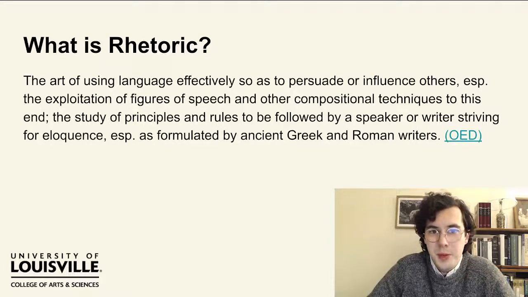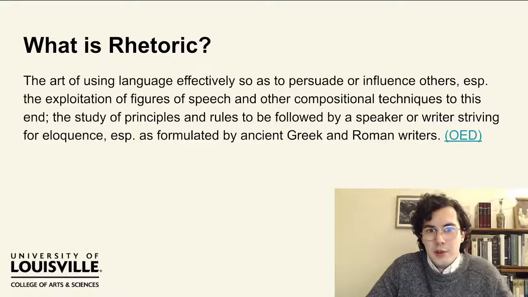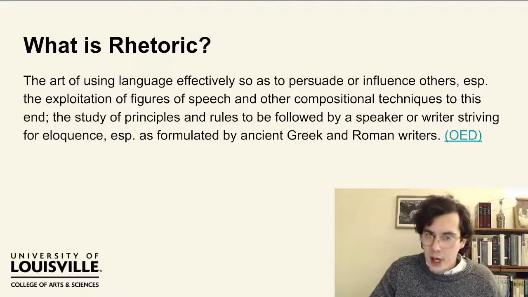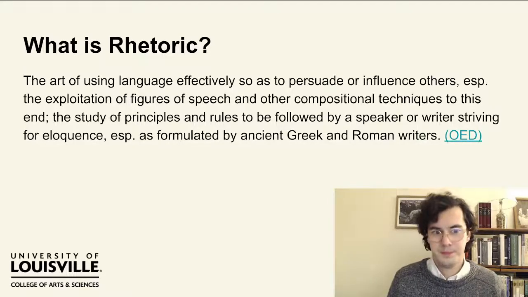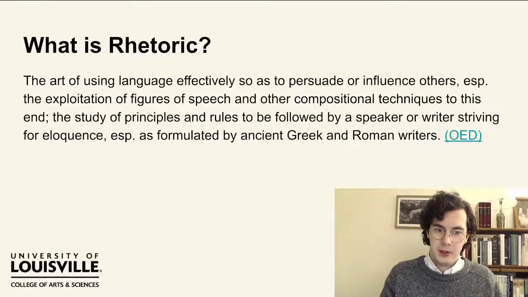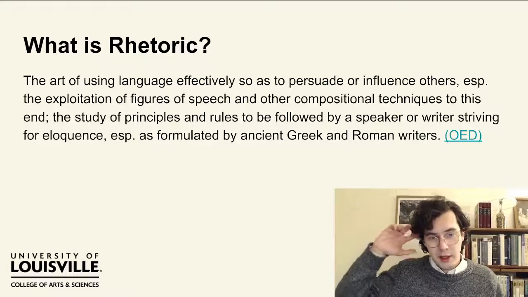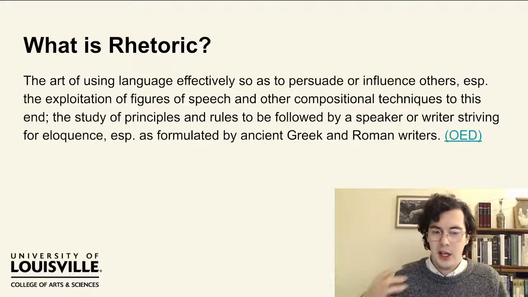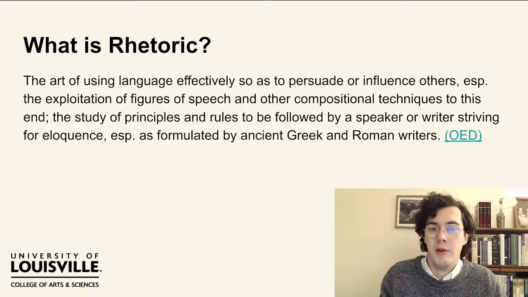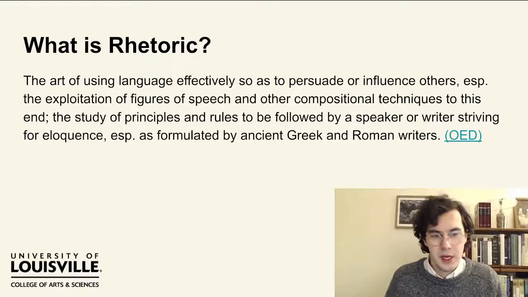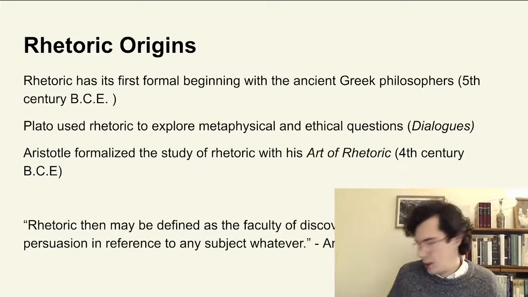An eloquent speaker is one that is able to leverage a vast body of knowledge to convince their audience of a particular point. So, transitioning here, rhetoric, these rules were studied and analyzed and codified by the ancient Greek and Roman writers. And we'll look here briefly at some rhetorical origins. Okay.